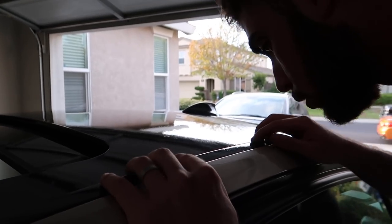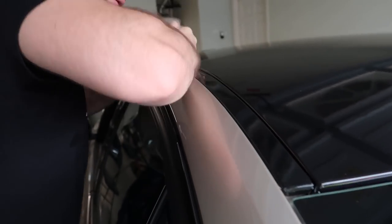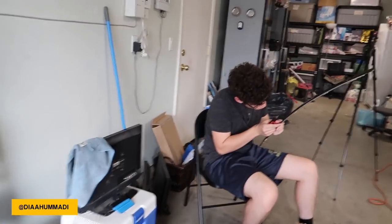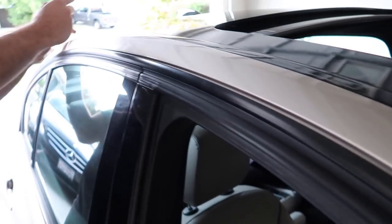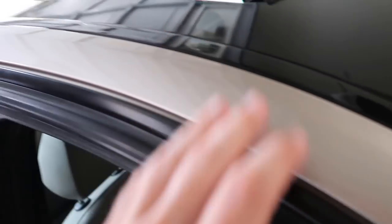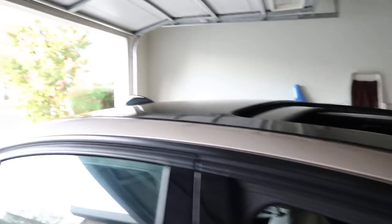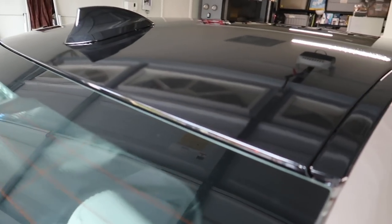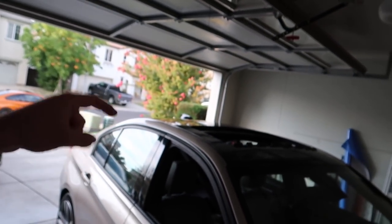We got the first trim piece done — Norris helped me at the end. When we tuck it in all of this will be covered up. Diaz is helping with the second piece and it came out a lot better — shout out to Diaz. This is how it's looking right now. Oh my goodness, it looks so much better with a black roof — it just makes it look way more aggressive. This wasn't really a tutorial but more tips and tricks on how to wrap your roof. I think it came out great — let me know what you guys think in the comments.